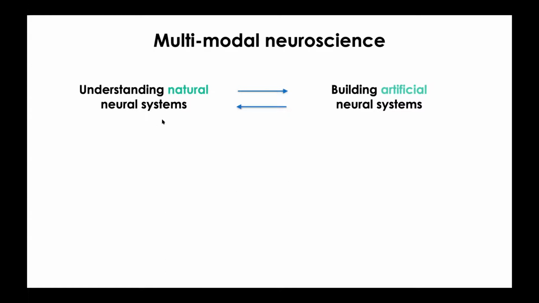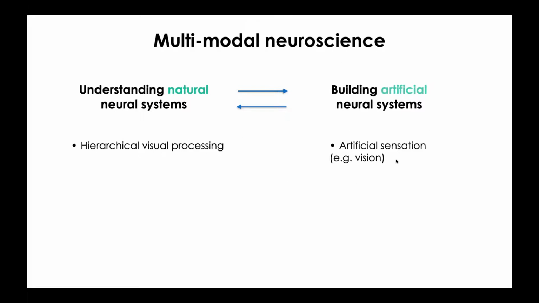And one of the reasons that we want to understand that is because we are also biomedical engineers, and we're looking to build artificial neural systems to replace these natural neural systems when they break down due to injuries such as stroke or incurable diseases such as ALS. And just to give a concrete example of these two types of processes, an example of a natural neural system would be visual processing. And in particular, I'm going to talk a little bit later about hierarchical visual processing.